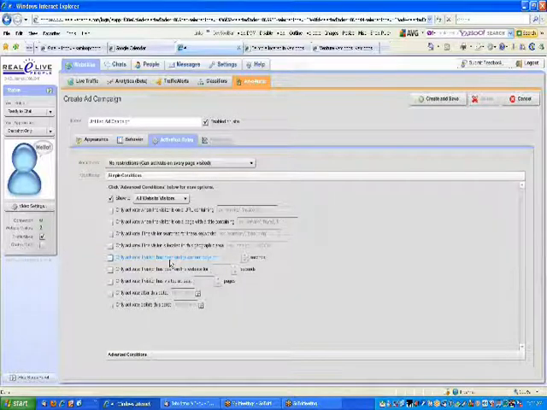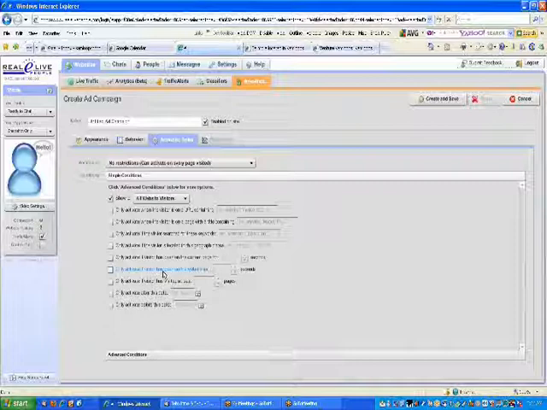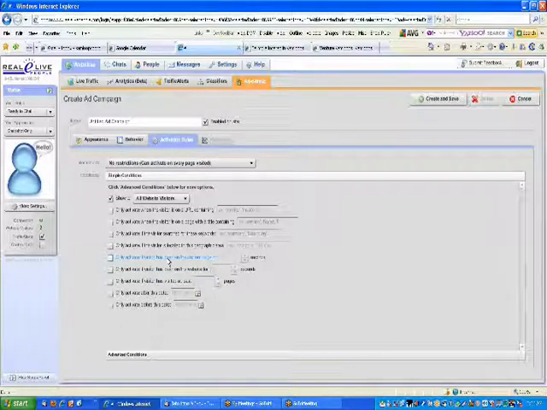The next area down, only activate if the visitor has been on your website in total for a total number of minutes. So they may be on the home page, as the previous rule has indicated, for a minute, but they haven't gone down deeper in your website yet, and perhaps you only want the ads to appear once they've been on your website for a total of 5 minutes or 10 minutes, so that you know you're definitely not scaring them away right out of the gate with an ad popping up in front of them immediately. And again, you can do combinations of these different rules.